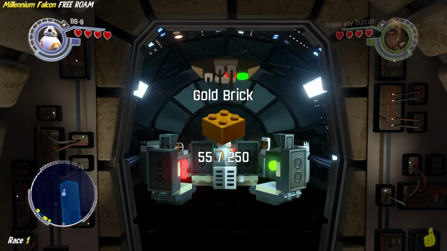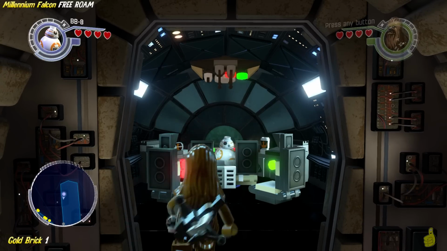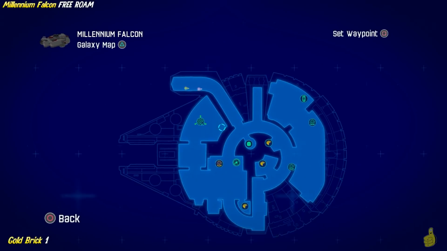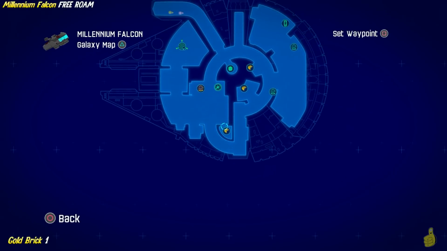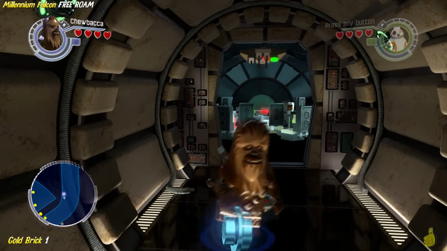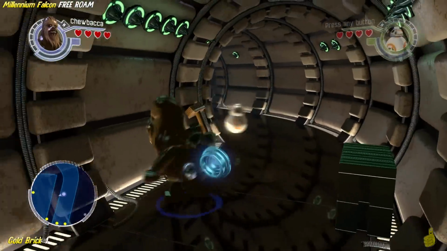Oh, yeah. We got a gold brick for completing that race, and we are one step closer to having the required amount in order to get into the next and final story/free play, the Autogon Assault. I think that's how you say it. I'm not really sure. I'm probably slaughtering that, but all right. We've got that first race out of the way.